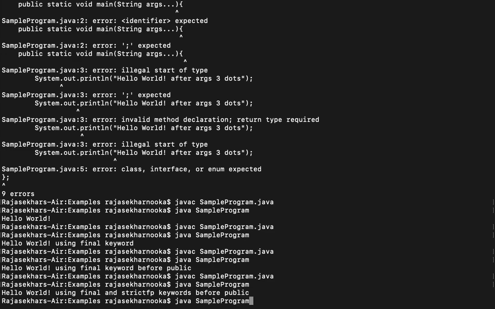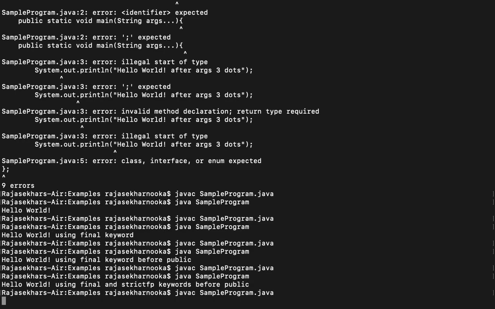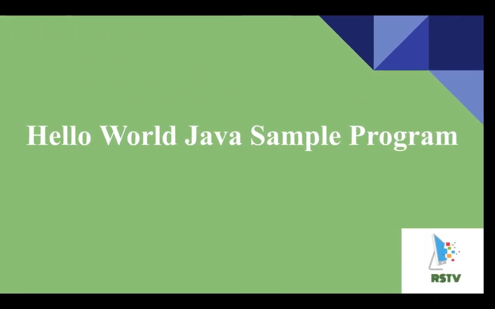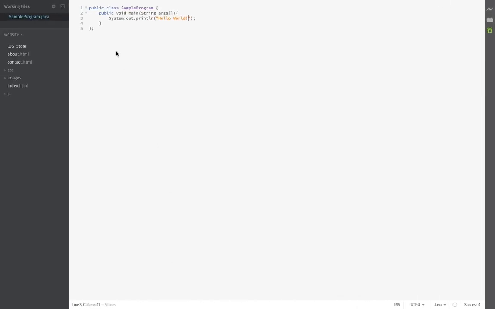See, javac SampleProgram.java, it got compiled. But at runtime, it gave the error. We didn't get any compilation error. So why is it not giving a compilation error?